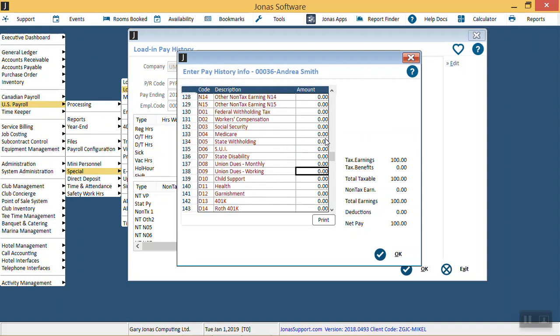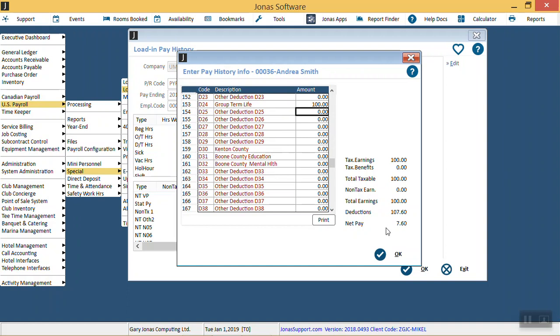And then if there's taxes, you'd put in the taxes. So again, in this case, you would actually gross it up, but for now, we'll just put it in like this. And then in here, put the same amount as the original group term life. Now it's showing in net pay in here. Again, if we had grossed it up, I wouldn't have the net pay at this point, but it's not going to hurt anything in here because, again, nothing's posted into the general ledger. This is just getting the details in there.